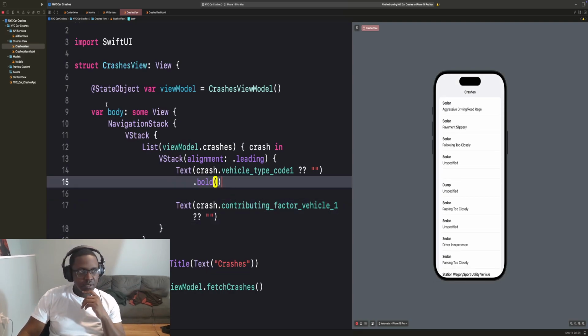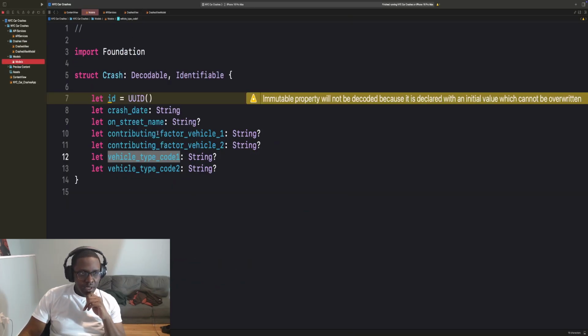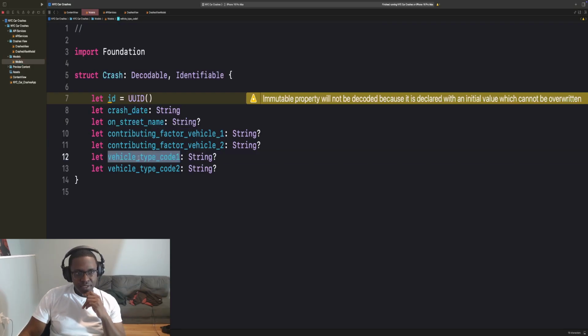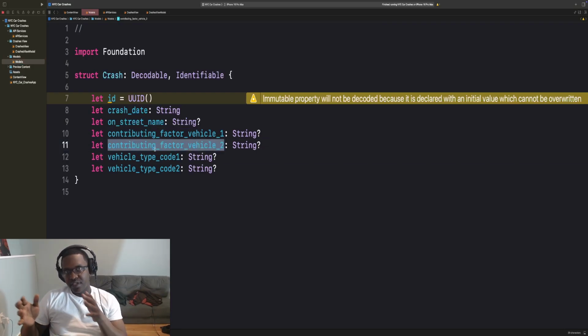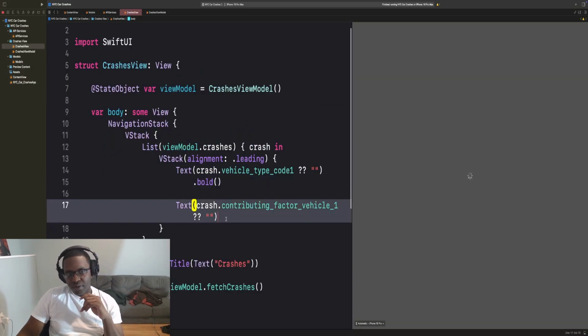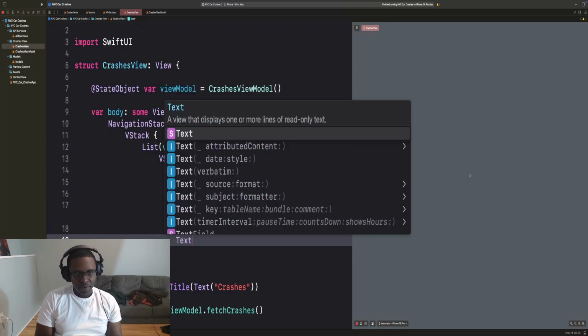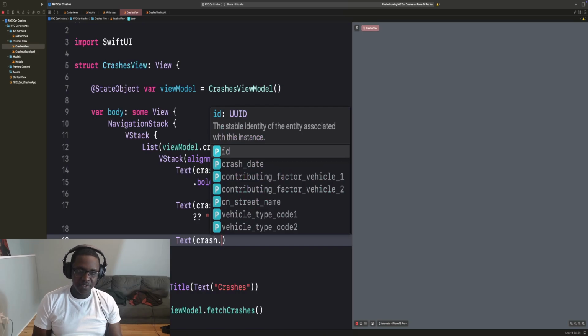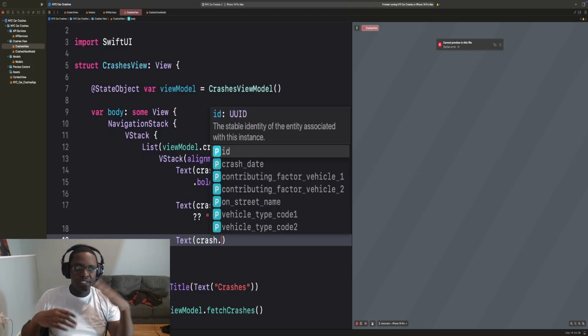Now let's look back at our model and see what other factors we have. There are two things we could use. We use this already. There's also a vehicle two, if there is another vehicle that hit it, so we could use that. But we could also use on street name. So let's see if we can grab that too, and then I will paste this right here. I'm going to repurpose how the UI looks, but right now we just want to get some of this data on screen. After, we can figure out if you want this to be here, this to be there, all of that.